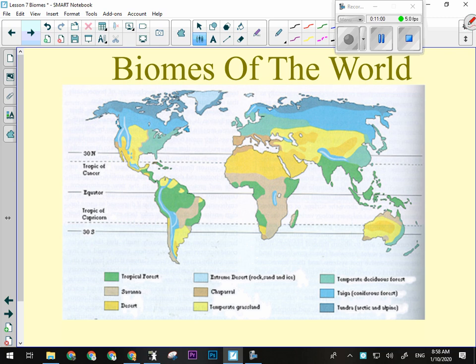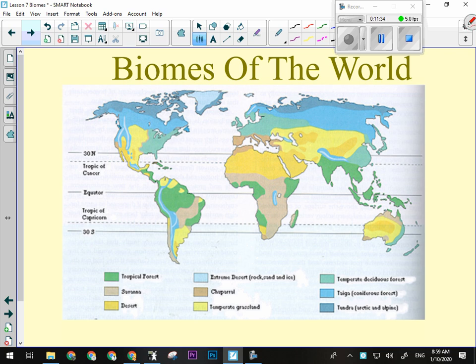Okay, then we have this brown color here called chaparral. It's also called Mediterranean climate. I can't imagine why it would be called the Mediterranean climate, being as it's almost all entirely here in the Mediterranean. There's a tiny bit here at the tip of southern Africa. A little bit, you could kind of say southern California might be a little bit like that. And a tiny little bit on Australia, but the bulk of the Mediterranean climate is around the Mediterranean, obviously.